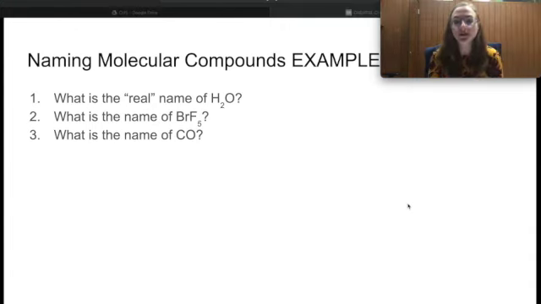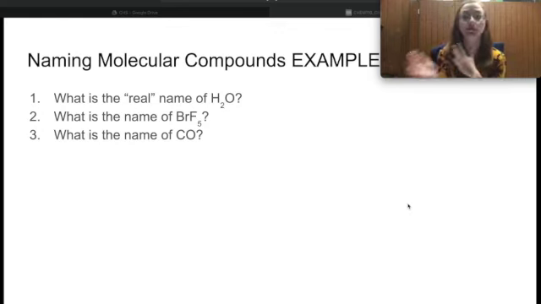Okay, so let's go ahead and do the second example on our screen, BrF5. I check out the chemical formula that I see, and BrF5 does not have a metal in it, and it does not have the ammonium ion. I follow my molecular compound naming scheme. First things first, I look at the first atom, bromine. I determine how many copies of the bromine atom I have. It has no subscript, so therefore it has a subscript of 1. So I have 1 bromine. Because it's the first element, I give it the elemental name.